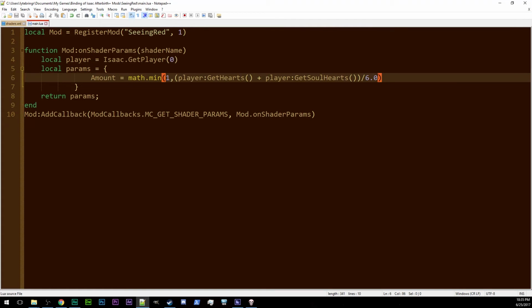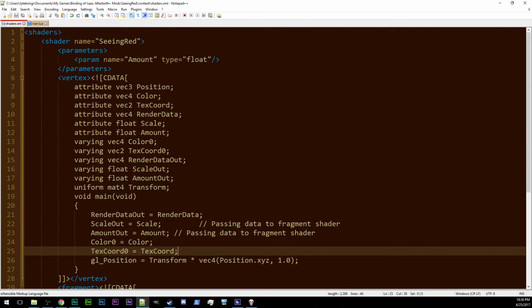If they've got more than that, say they've got 12 hearts, oh, that's a whole lot. That's way more than 1. The min is 1. But when you start dropping down to 5, 4, 3, once you're at 3, you're at 1/2. It's less than 1, so that's what we send to the amount. And so it gets closer and closer to 0. So what this is measuring is the saturation of the color on the screen that we want. So we're telling it how saturated to be. Between 0, which is completely desaturated, and 1, which is as saturated as it wants to be. So now we head over to the shaders and make that work its magic.